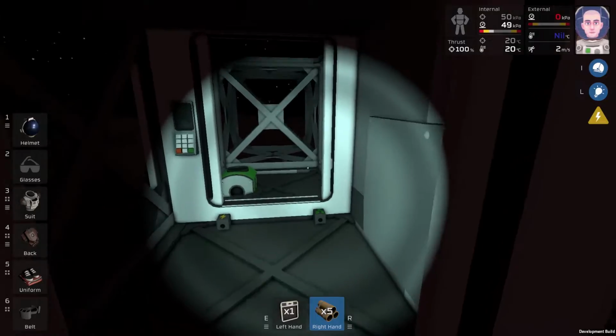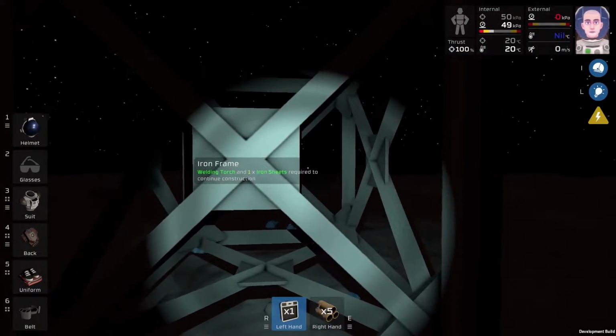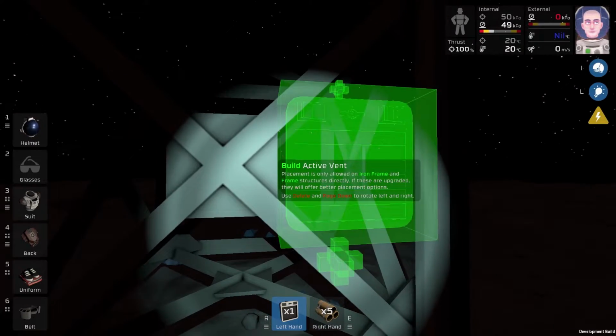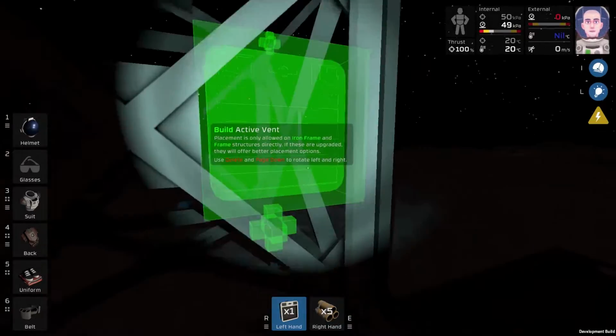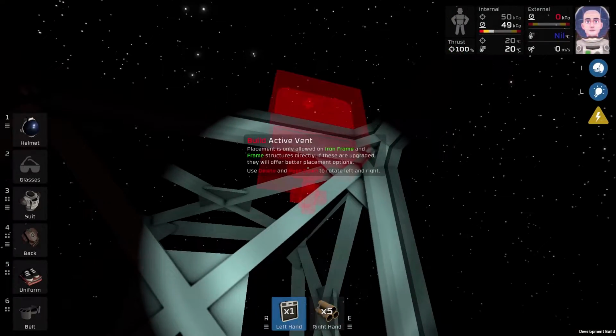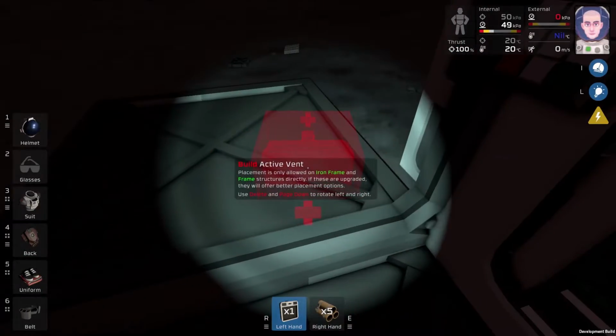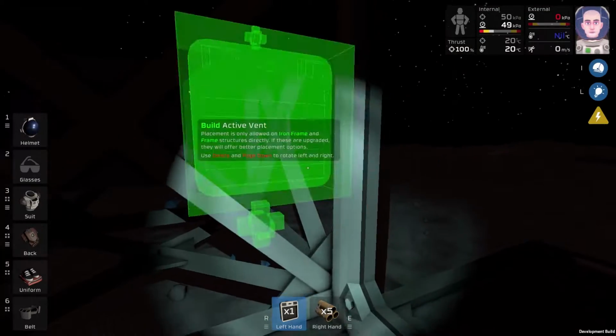I've got a power warning as well. I have to not forget that. All right, so active vent. We'll put it here because remember we're going to build a second active vent as well. Now, if I can avoid it, I don't want that pipe to touch sunlight. But we also don't want it going through that floor into the hot room, you know?